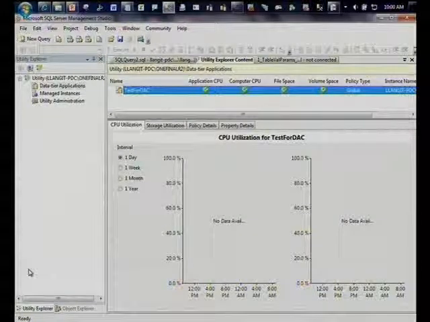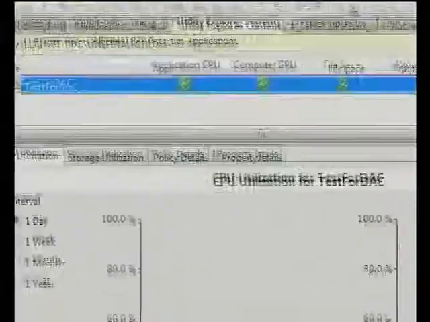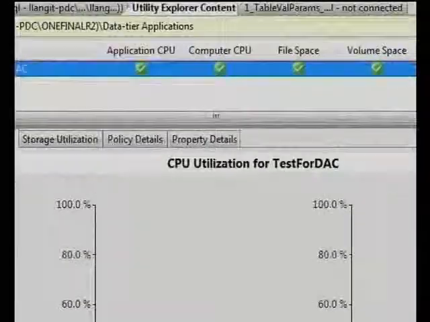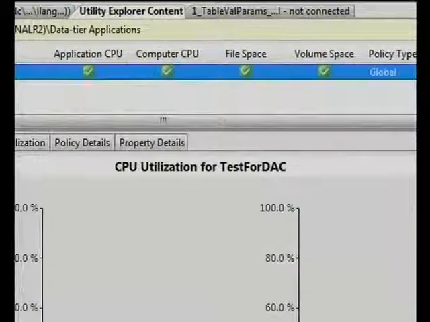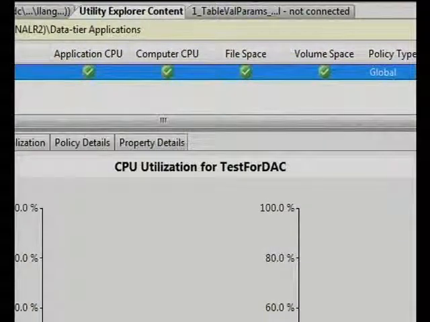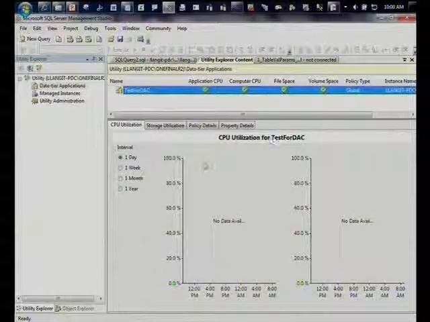There we go. So you can see that it automatically shows up, and it shows you the utilization. It's like a dashboard. So red, green, yellow dashboard in terms of your CPU utilization, your disk space utilization, so on and so forth. And again, I know there are quite a few really good third-party tools out there that do this, but I think it's important that you understand that you also have the option to use the tools that you got with the product and to see how dakpacks work with them.